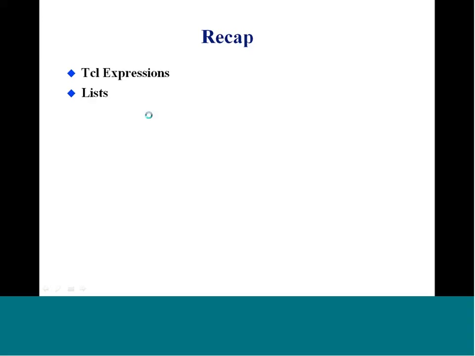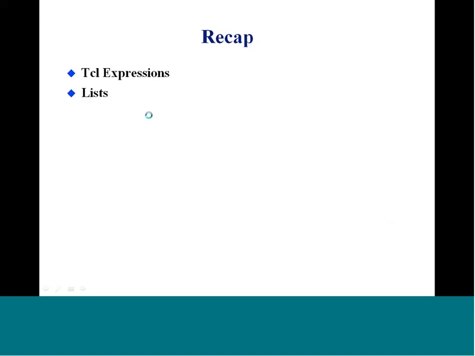So after this, we also looked at the Tcl expressions and the rules for the expressions. One rule that comes to my mind is floating point versus fixed point.